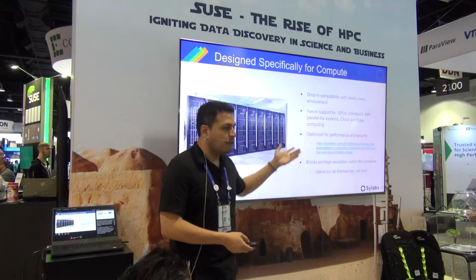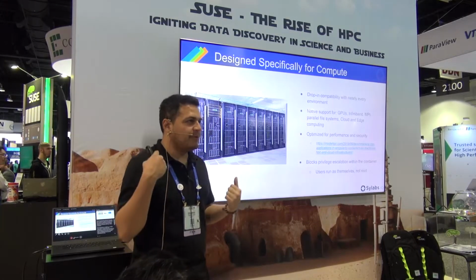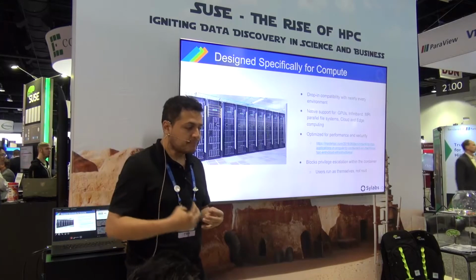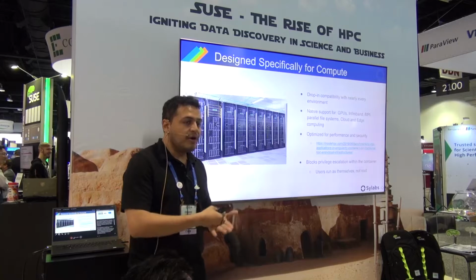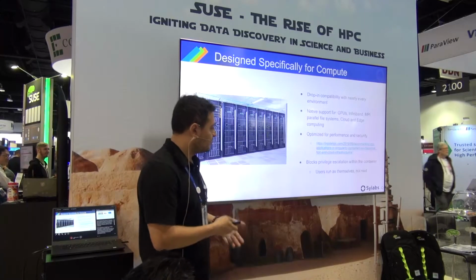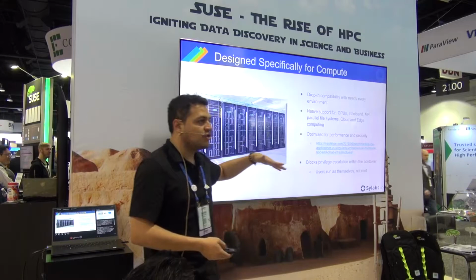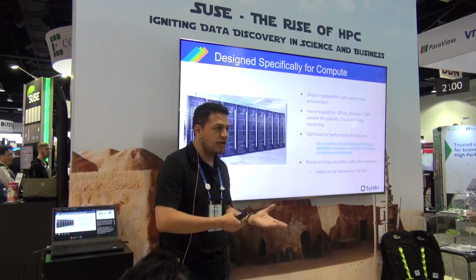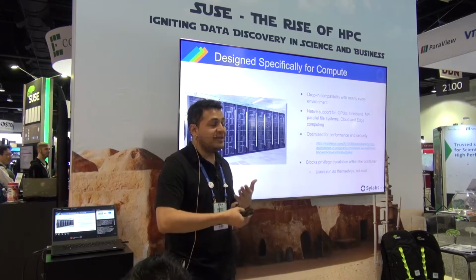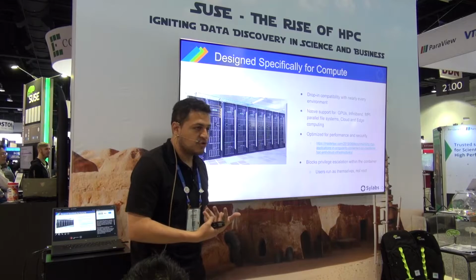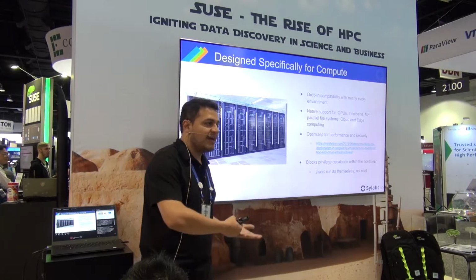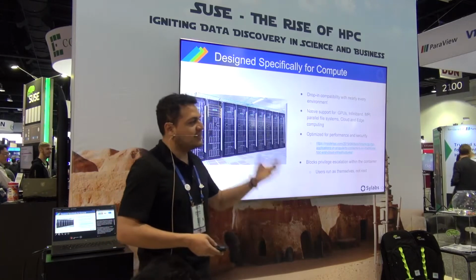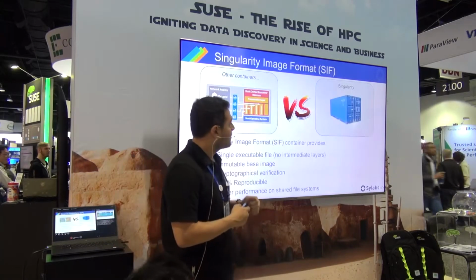It is optimized for performance and security. I just saw a paper yesterday in the workshops on benchmarks, and Singularity and Shifter can give users bare metal performance when running HPC jobs. And it's blocking privilege escalation, so even though Singularity is a rootless container and it is running as the user, we dropped some capabilities from the user. So when you are running inside a Singularity container, you have fewer Linux capabilities inside the container, so this is securing your environment more and more.